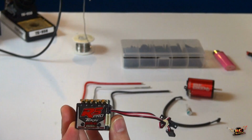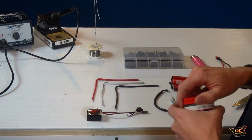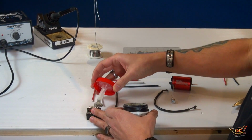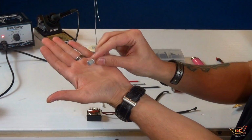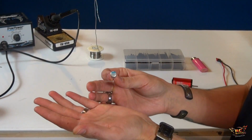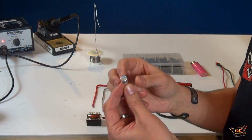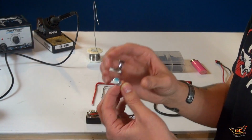So we'll toss this off to the side because I know how to use these, or so I think. We'll do a quick little flux on the end of these posts. Okay, there we go. Now, one thing that folks kind of forget when they're doing a soldering job on an ESC is the capacitor. Now, for this particular model and all of the models of Tekin that I use, people wonder what the capacitor is for and how to attach it. Long story short, this prevents power spikes, or it helps.